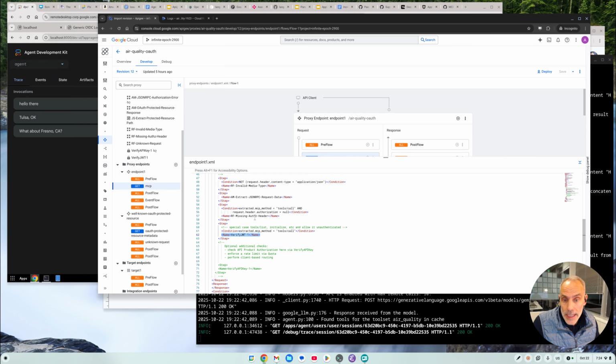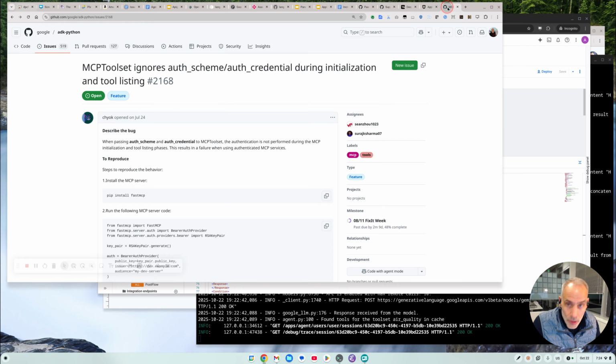Things like initialize and tools list, inquiring the list of tools that the server makes available. The reason Apigee is not checking the token in those calls is because currently there is a limitation in the ADK in Python in which the MCP toolset does not use the authentication that's configured for initialization or for tools list.